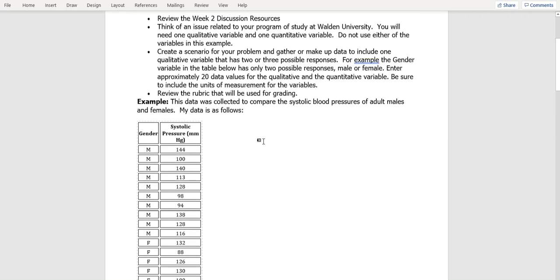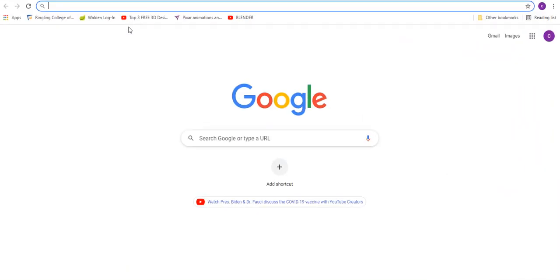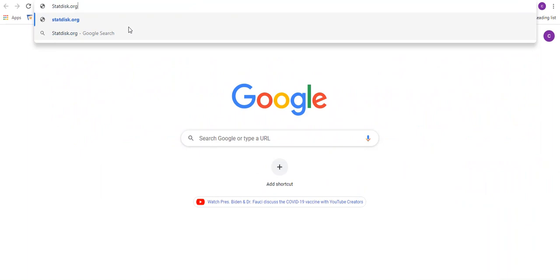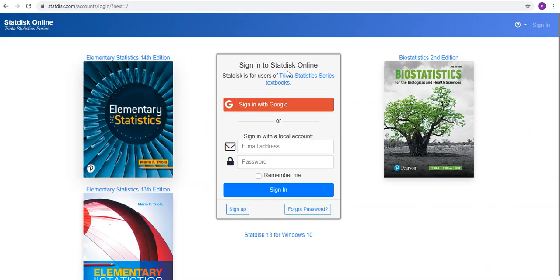Okay, so let's go ahead and go back to this, and I'm going to pull up StatDisk. Okay, let me put this down for a minute so I can get this opened up. Yeah, here we go. All right, so we need to go to StatDisk, and remember you type in statdisk.org. Okay, I think in one of the videos I said .com, just by habit. And we're using the online version. You should be using the online version. If you downloaded it and you're comfortable with the other and it's working, that's fine, and that's why we went to the online version, because especially the Mac users were having issues.